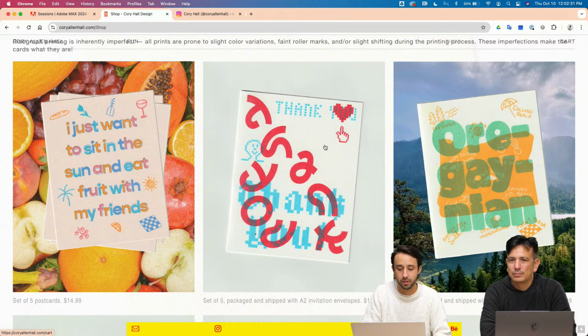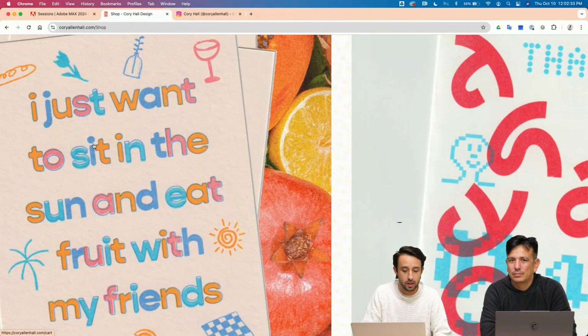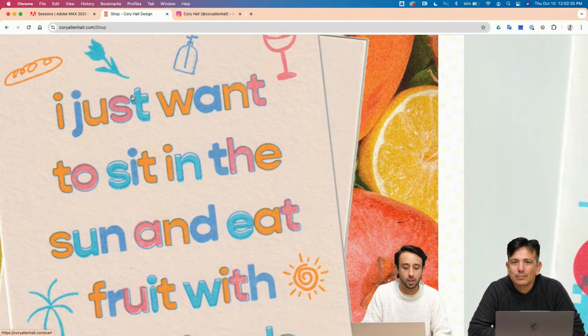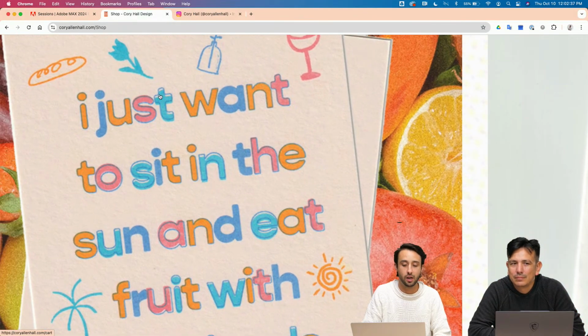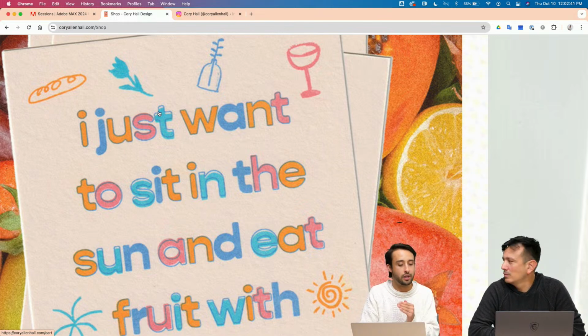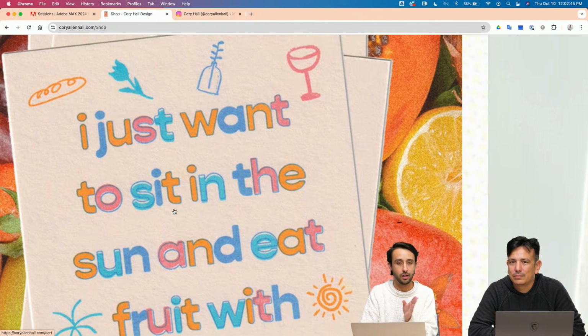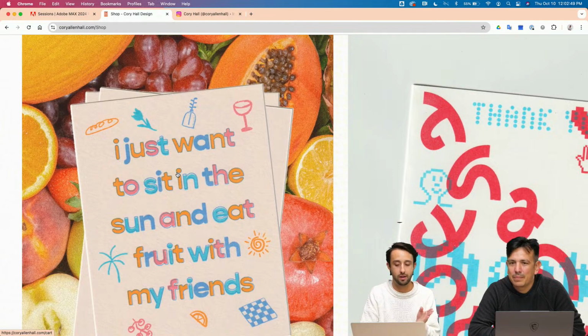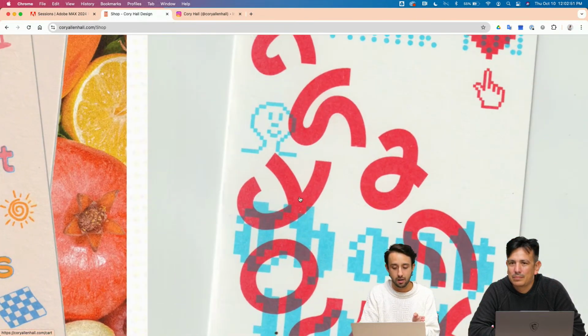And like I mentioned, the way that they work is that you print each color individually. And because you're running the same piece of paper through the printer multiple times, you get some of this misregistration. And it's those subtle imperfections that people tend to really like about risograph printing, and that's why they like to print them. And the way that the colors print out is really interesting.